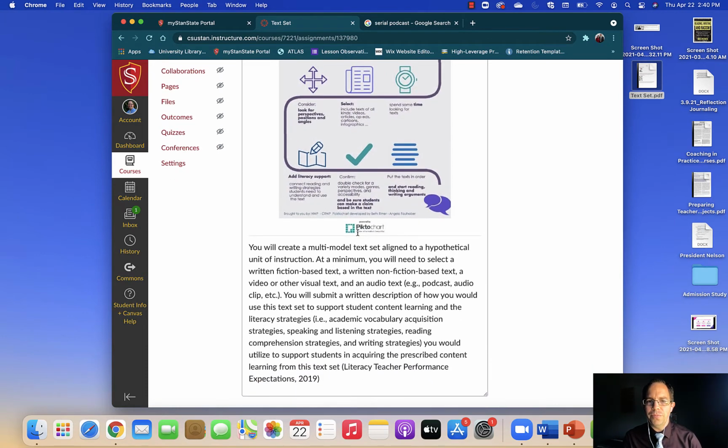I want to walk you through my description, provide some examples, give you some clarification on what I'm expecting, and then I'll show you one of my own examples. That way you can gauge what I'm looking for.